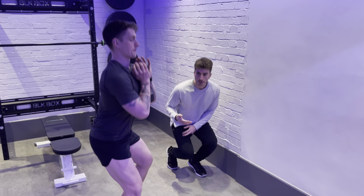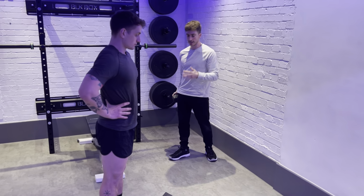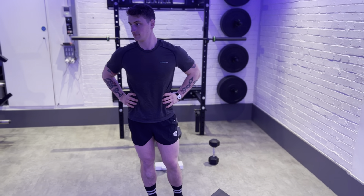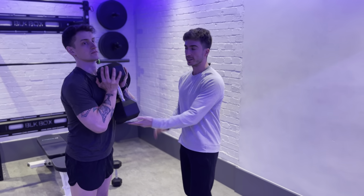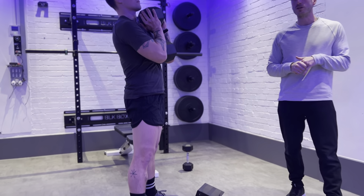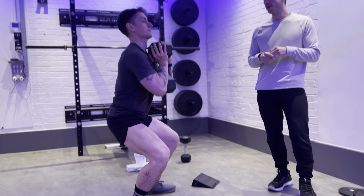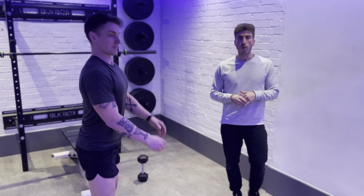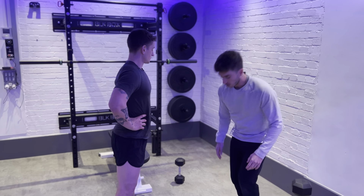Don't rush this section, because a lot of people can do it with a lightweight like 6 kilograms and think they can progress to the next level. There's so much more you can get out of the goblet squat. For example, most common barbells weigh around 20 kilograms - you can still get heavier than that with a 30 kilogram dumbbell, and this will still build the strength you want and get you the results you want. Get to around doing half your bodyweight in a goblet squat for 10 reps, three to four sets - once you reach that point, you can start thinking about progressing.